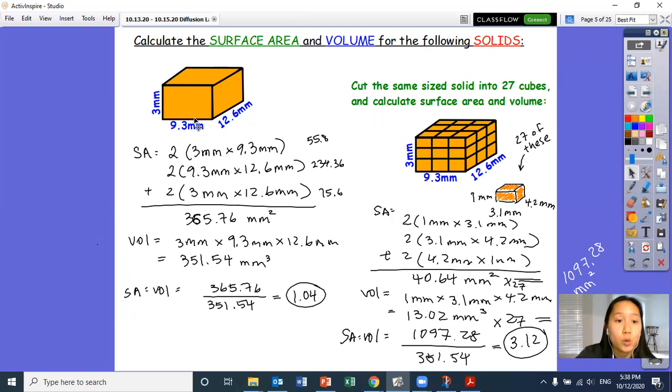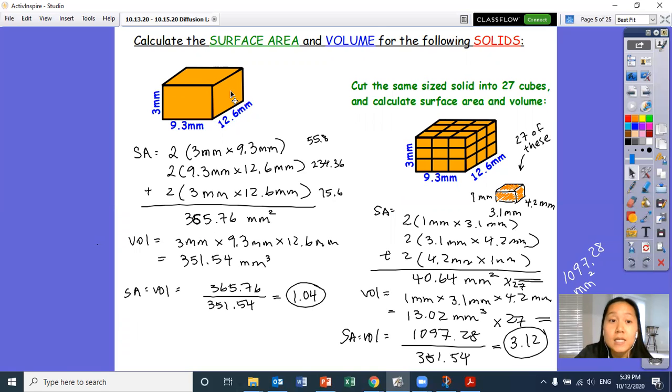So if you do this normally to do surface area, obviously you do each of these faces' areas times 2 because there's one on the front and then there's one in the back here that you can't see. And then you do this face and this one, and this one, you add them all together and you get your surface area. And your volume is just the height times the base times the width, and then you divide your surface area by your volume and you get that ratio. So the ratio for this rectangular prism is a 1.04.